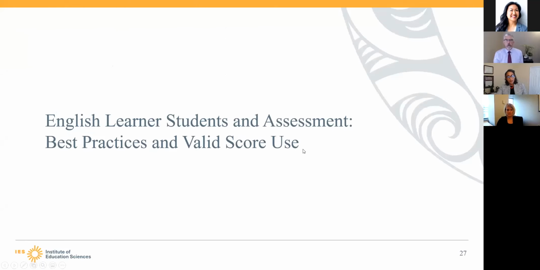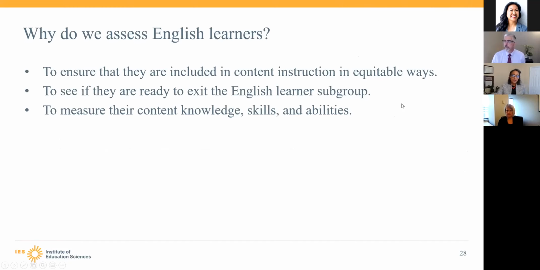All right, so we're going to talk a little bit now about best practices and valid score use. I just spent all that time saying don't spend too much time focusing on the assessment scores, but I know that the assessment scores often are the biggest thing we have to go on and the most reliable, in the sense that we know they'll come in every year, barring a pandemic year. So let's talk for a little bit about how we can make sure that we're using those scores well and interpreting them validly. Again, let's ground ourselves in the policy context.